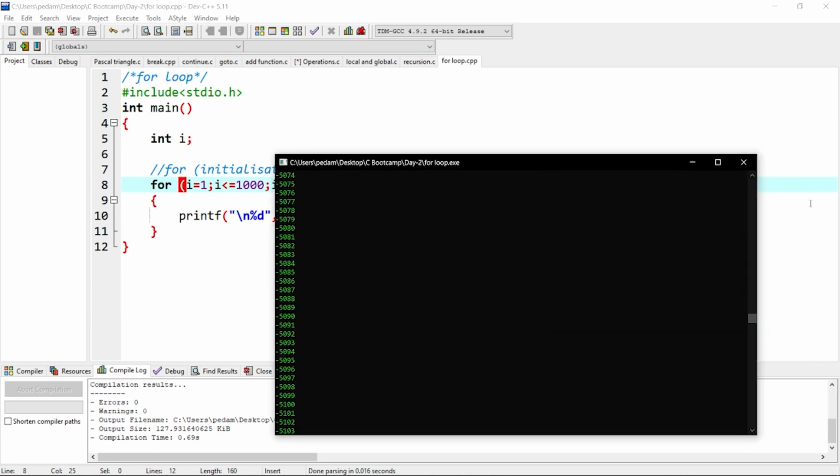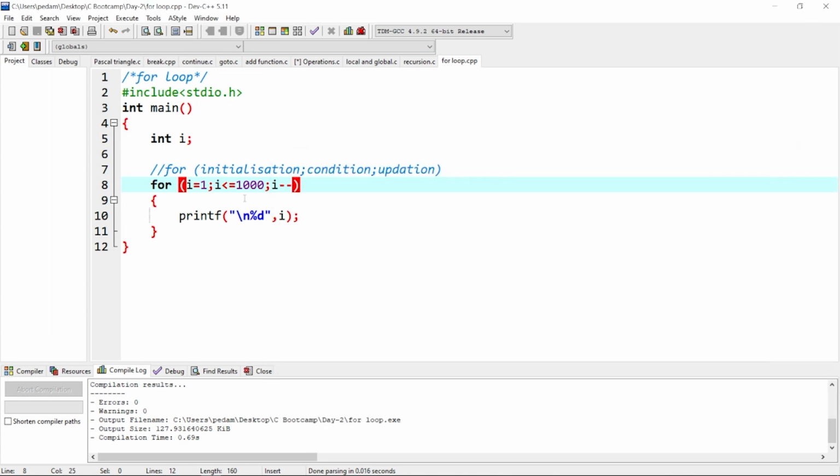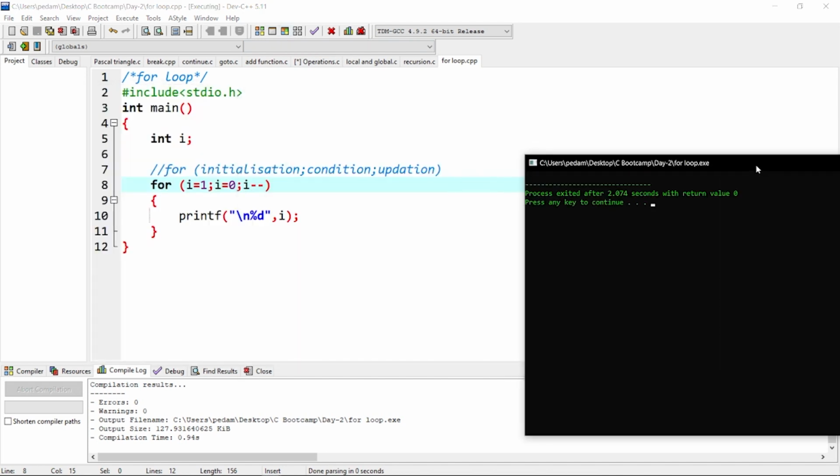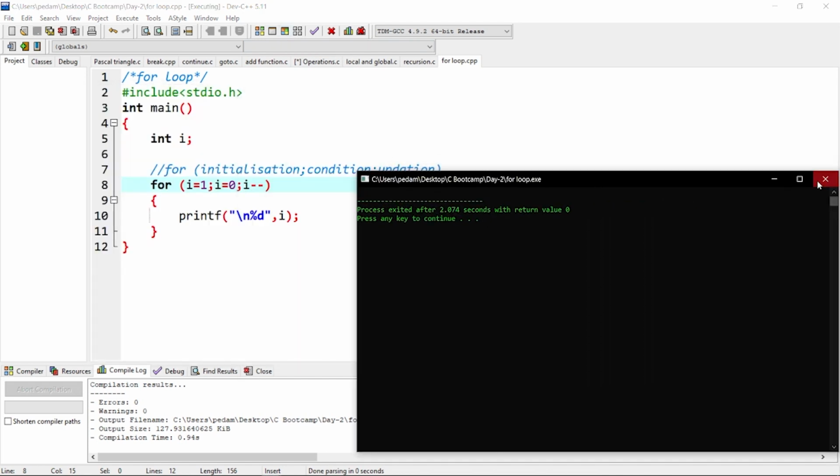Okay, I have made a mistake over here. It will go into an infinite loop, so that is a mistake. When it is equal to 0, it should be stopped, not less than 0. One second.